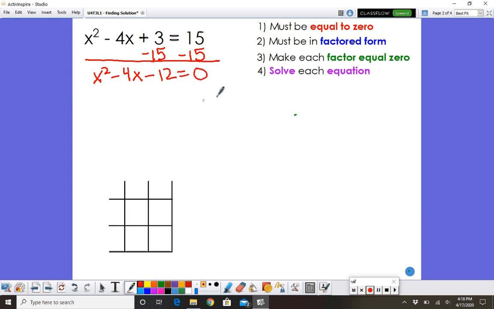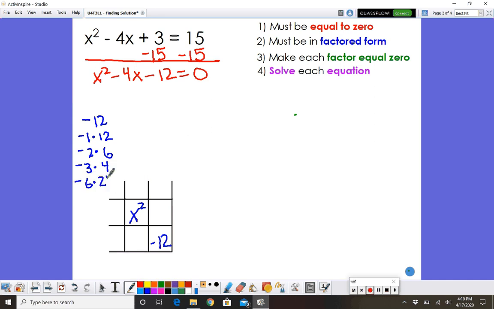All right, so time to put it into factored form. First, we're going to put our x squared term right here. We're going to put our -12 down here. And I'm looking for factors of -12 that, when I multiply these together, add up to equal -4. So think of your factors of -12. Again, when you have a negative number here, that means you're going to have one positive factor and one negative factor. So these look like they could be our factors, except if I add them together, we're going to get a sum of +4. So that's not the one we want, so we're going to keep going.